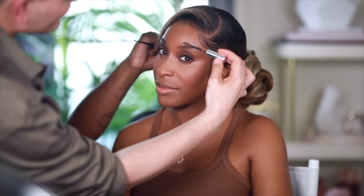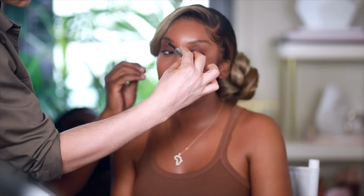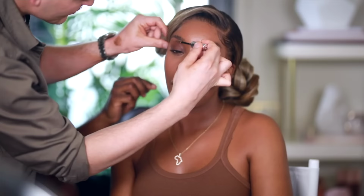Okay. Brushing through a little bit of the Anastasia. This one's called Caramel Tinted Brow Gel. Oh, so you use a lighter one. I'm just testing the color. And even use more. So we might be going lighter with my brows today. I feel you brushing the opposite way. Why do you do that, to color or to fully saturate? It just coats it with the product.